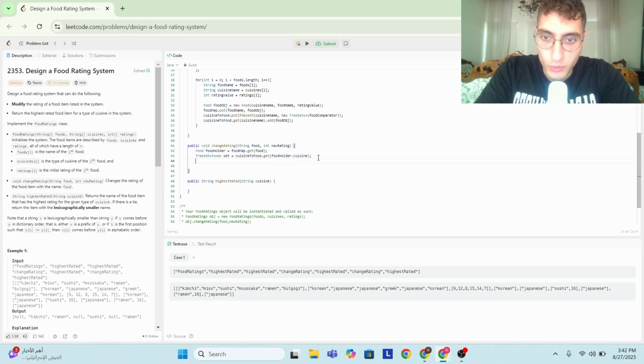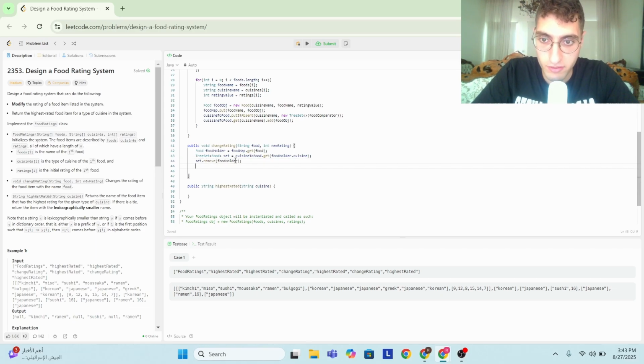So now what we're going to do is, since our set already contains this food holder, obviously because this food exists in that cuisine, we actually need to remove first and foremost that object. So remove food holder from our set, because we want to update its value and then return it back to the set.